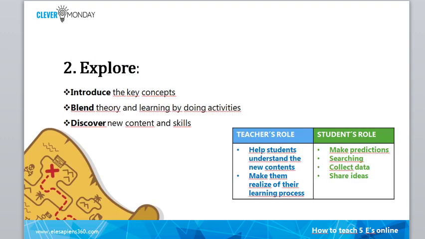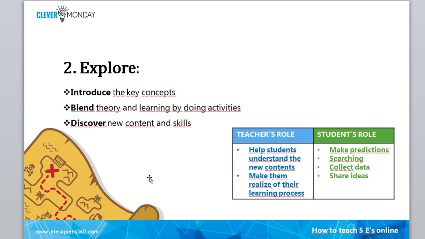Then we will step into explore, which is first of all an introduction of the key concepts. I want students to be 100% focused on the content, and I'm not going to ask the students for the content, not at all. They are exploring, but I want students to have a general idea of what is there and where they can find the information. For those who really need further information, not only with this key concept, they can find other key concepts in the platform and also on the internet, even though it's more difficult on the internet than in the platform.